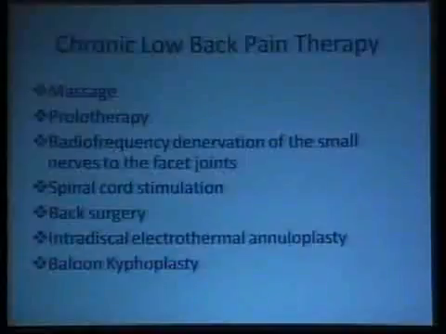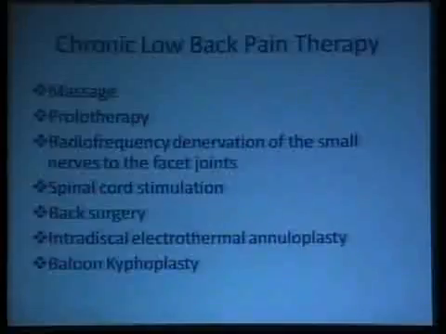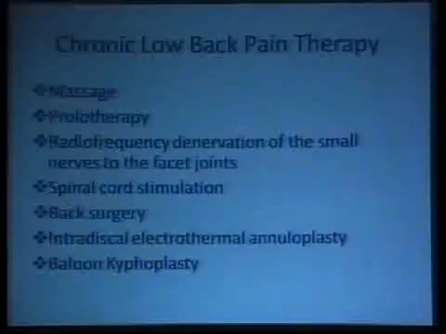For prolotherapy, the idea is that probably back pain is resulting from ligamental weakening, so injection of sclerosing agent into the ligaments can cause fibrosis, thickening and tightening of the ligaments, and that can help relieve pain by increasing the strength of those ligaments. Similarly, intradiscal electrothermal annuloplasty is being studied, but it's not a proven therapy. And balloon kyphoplasty is also studied, but we don't have any definite results about this.